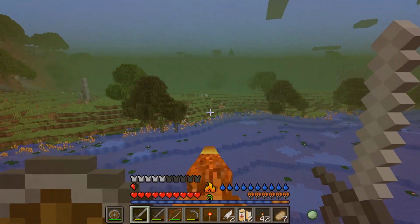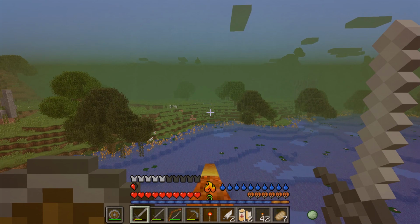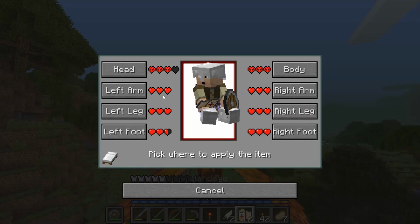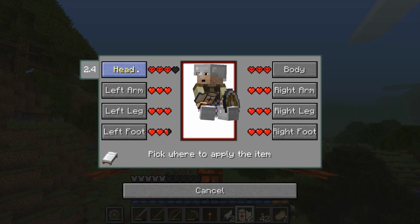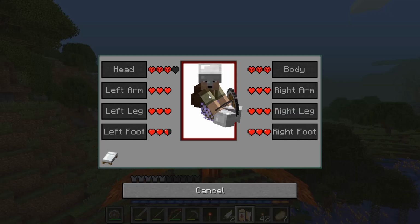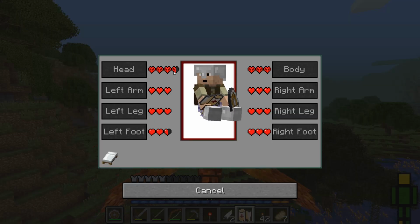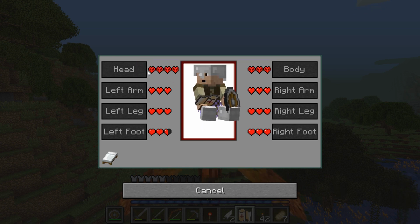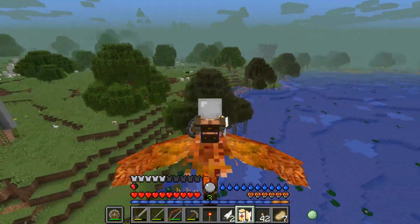Let's get out of this swamp. It's nasty. Chunks are loading up. Hold up a sec. I'm going to try these new bandages and see what happens here. It takes a little longer than the other bandages, but it will heal up more hearts, right? There we go. Unfortunately, it doesn't do my foot. It only does the one body part that you use it on.